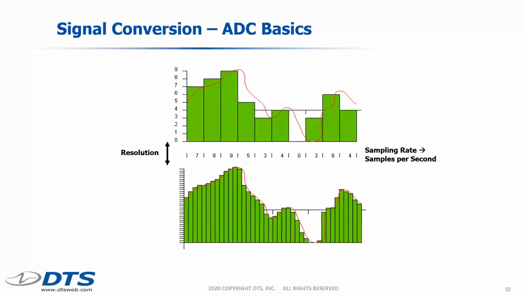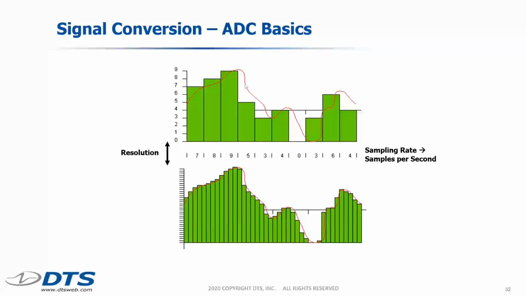Analog to digital converters have only two fundamental properties. One is resolution on the y-axis. The resolution is the number of steps from 0 to their maximum value, and an A to D converter with more bits simply has more vertical amplitude steps available to capture a signal. The second is the sampling rate, which we refer to as samples per second.